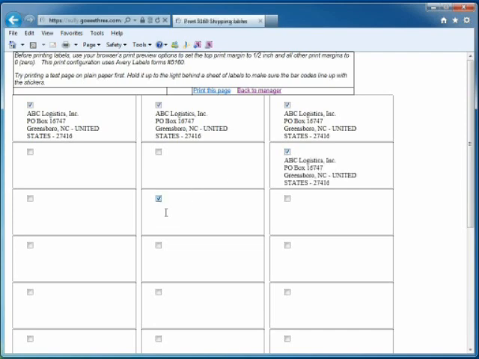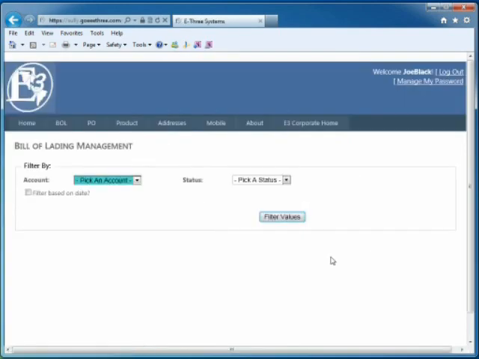Notice that you can print an Avery label anywhere on the form. And the reason we do this is we know that you're a busy person and that you are trying to conserve resources. So a lot of times you recycle the same sheets of Avery labels because you only need 1 or 2 labels for a given product. So that is the Avery label feature. There's one more thing that you need to see.